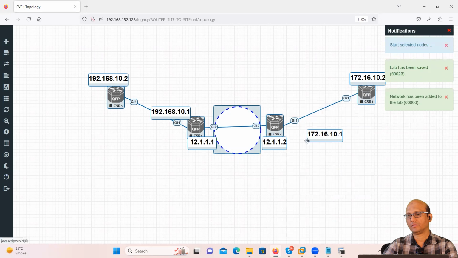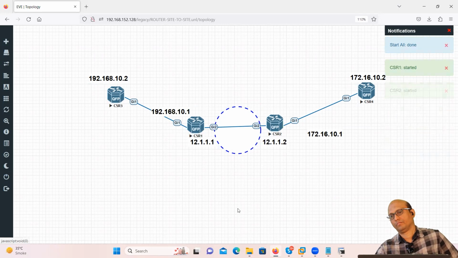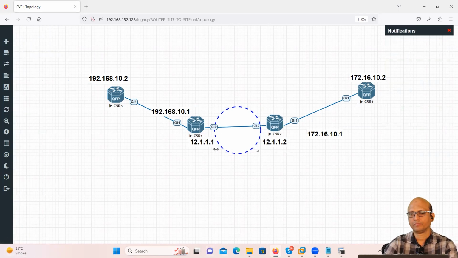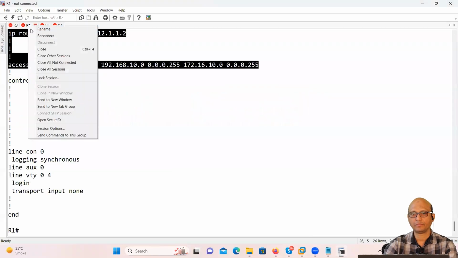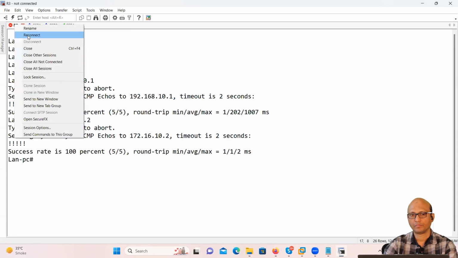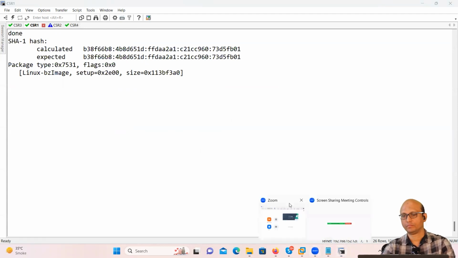Let's see if we can start this. 32769. I think we need to configure the basic configuration. Let them start.